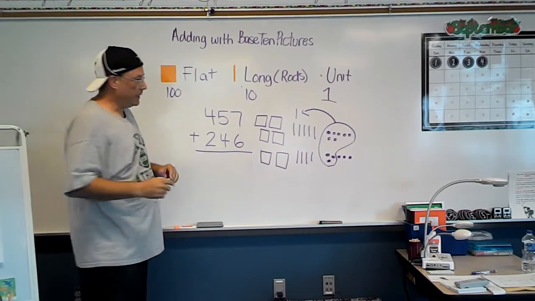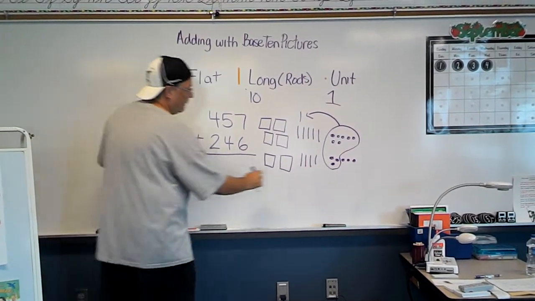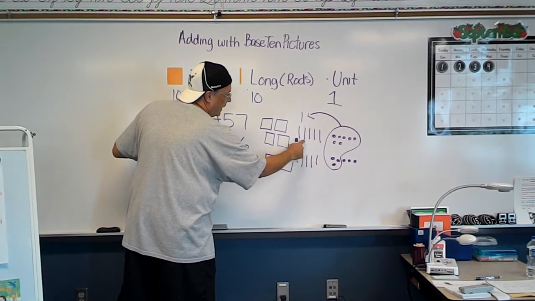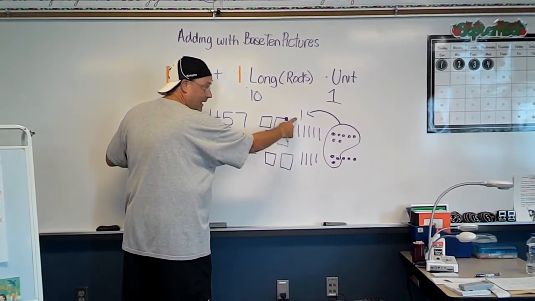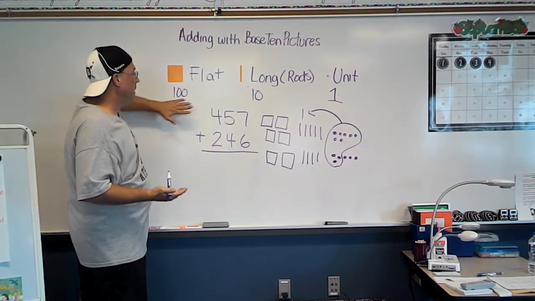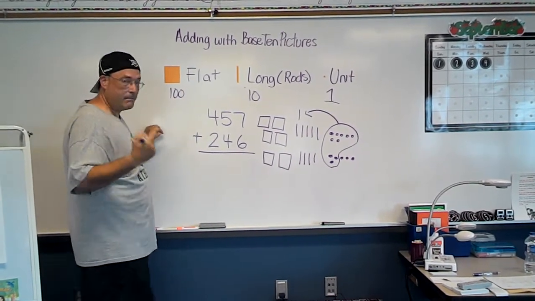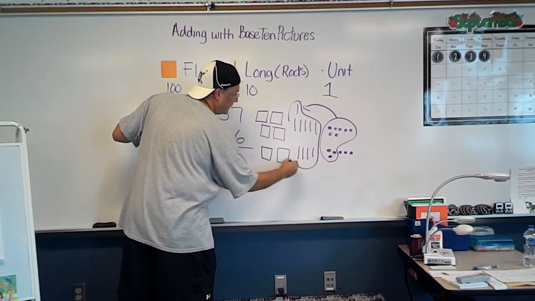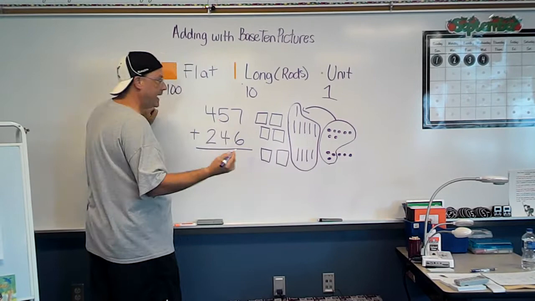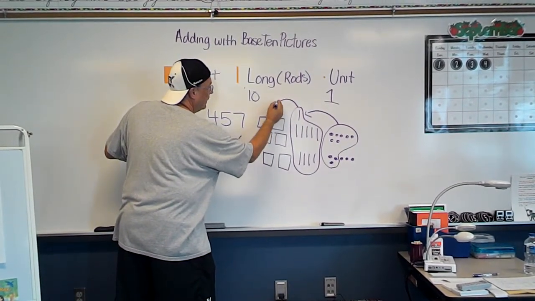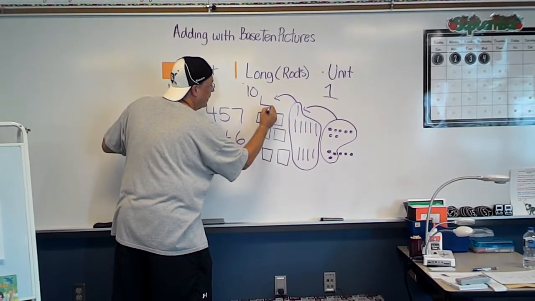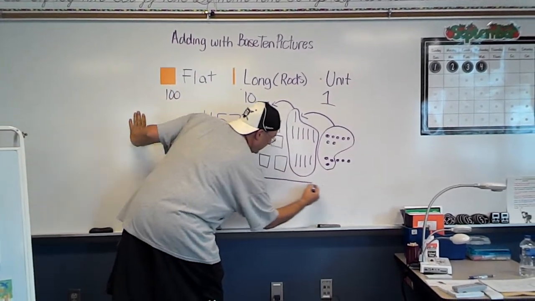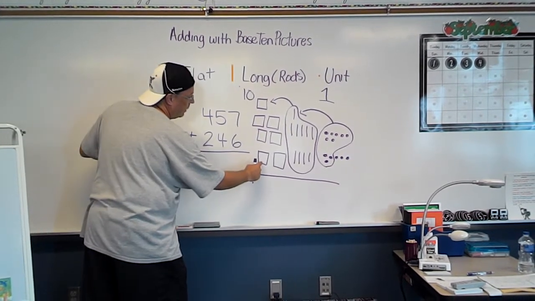So let's take a look at this one. Now you noticing something just a little bit different about this one? I have more than 10 ones. So I can regroup there. I have 7 up here, and so I'm going to go 8, 9, and 10. So that's going to make my longs that I can bring over. Now when I look at my longs, I also notice something. I've got 1, 2, 3, 4, 5, 6, 7, 8, 9, 10. I have 10 longs now. And if we remember when we talked about that, that makes a flat, or 100. So I'm going to do this. Notice how I had to regroup again. And I'm going to do that same exact thing. Draw my little arrow so I remember that I've already counted those.